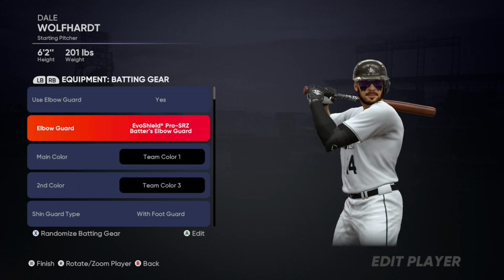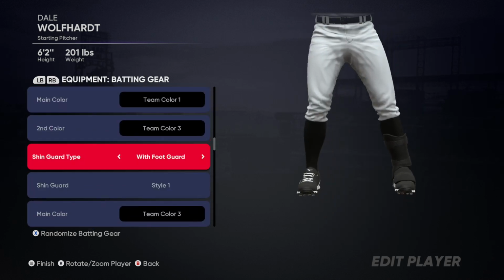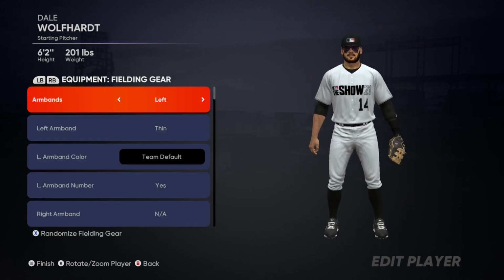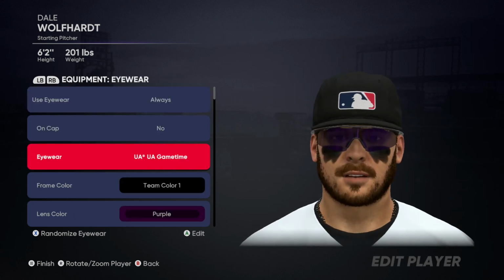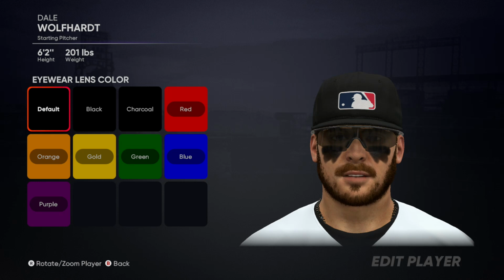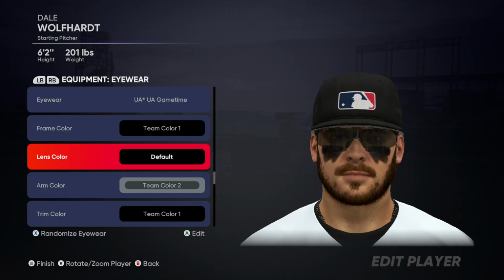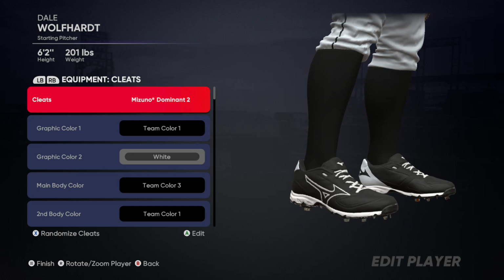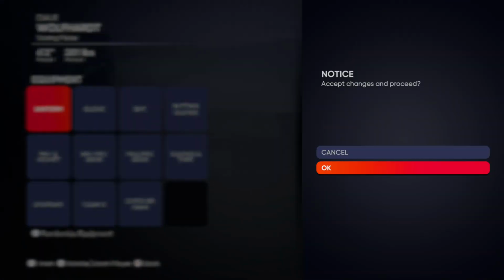EvoShield guard, which, unlike the last game, is not incredibly expensive for no reason. I don't have the shin guard, though. That was incredibly expensive from EvoShield, so I kept that standard. I got these, which actually I'm going to change the, we'll just make that blue. Well, we'll make that default for now, and we will change it if need be. And then I got my Mizuno cleats, which have always been my favorite.